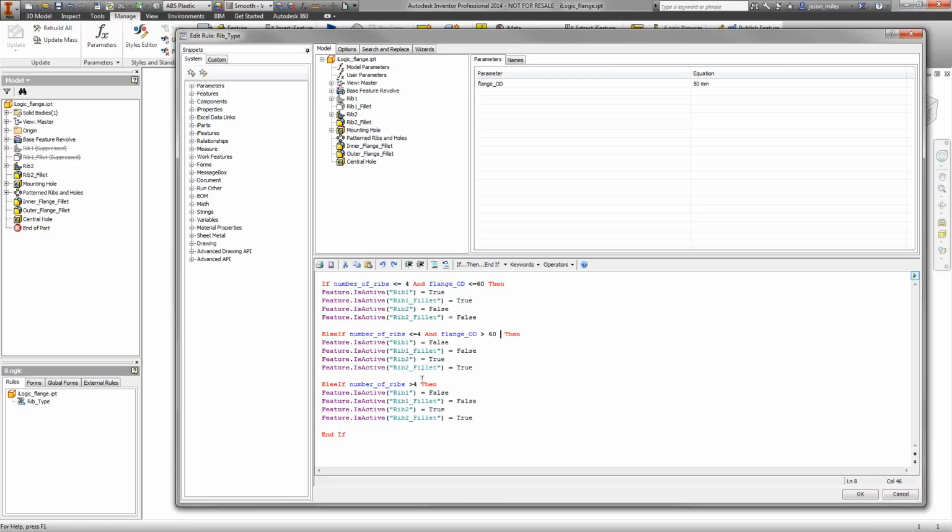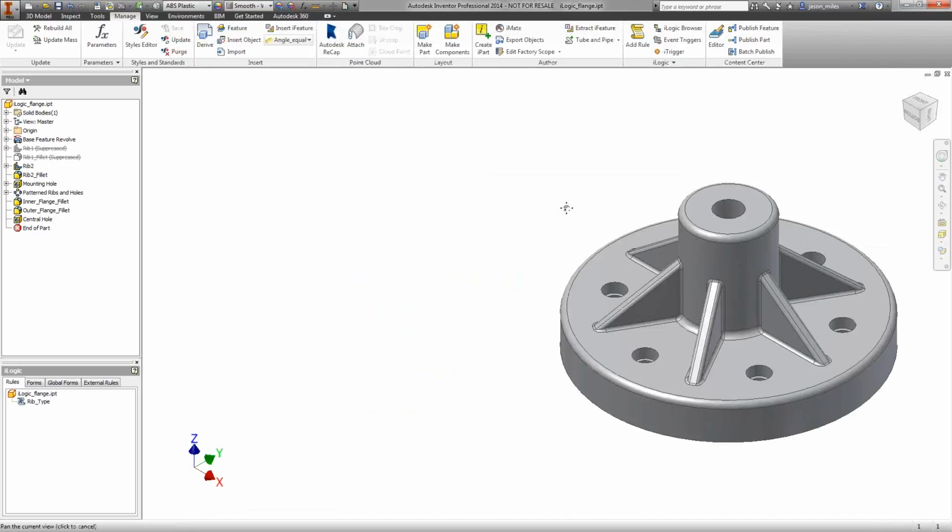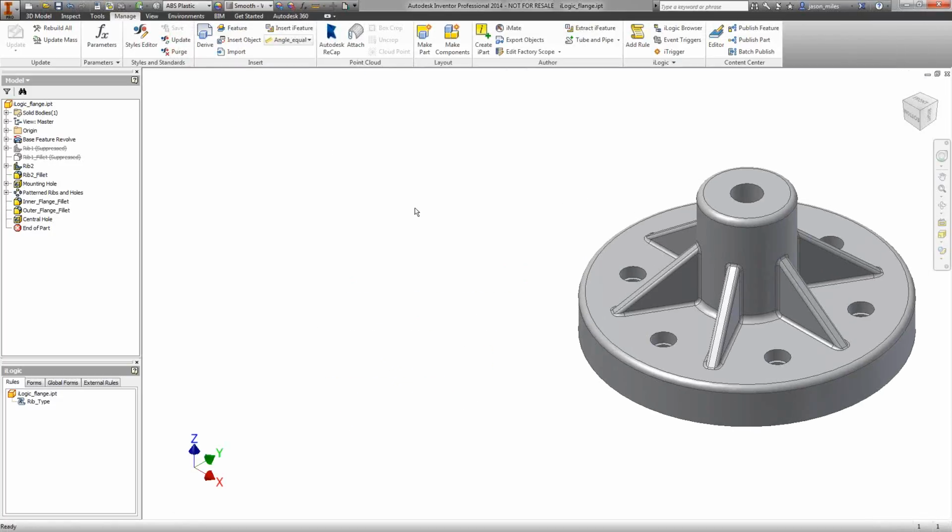So I'm just verifying real quick that I got everything in my rib type rule correct. So false, false, true, true, false, false, true, true. Okay, so I'm going to click OK just to verify that everything is working correctly.